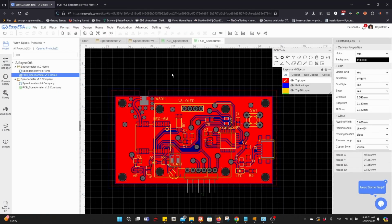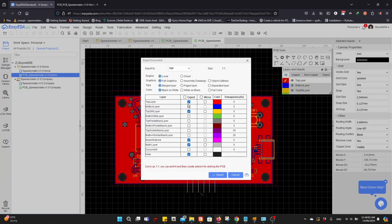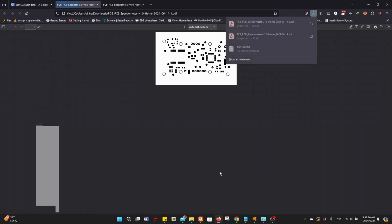And we'll do the same for export PDF, remove the top layer and keep the solder mask. And remove the outline too. Export. So we need this version.